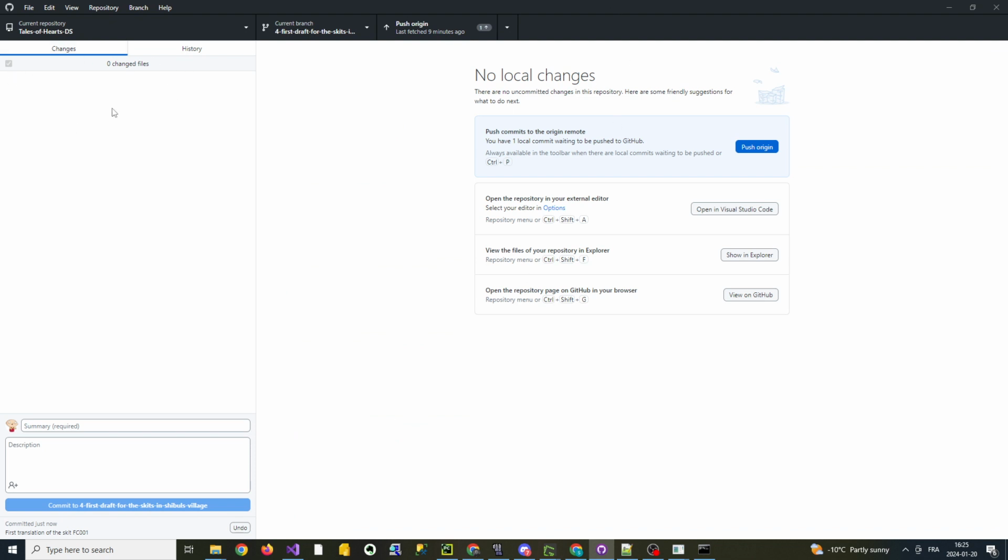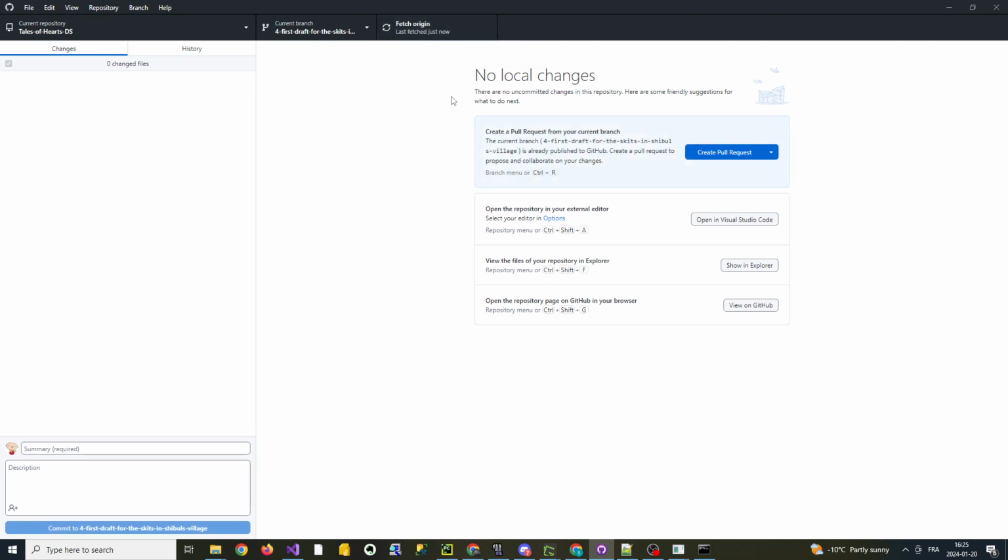So we don't have any change yet, and no change inside this branch. Everything has been committed. And then we can push our change. So our changes are now only on our local branch on our computer. We want to sync it with the remote branch. So we can push our change to the remote branch like this.